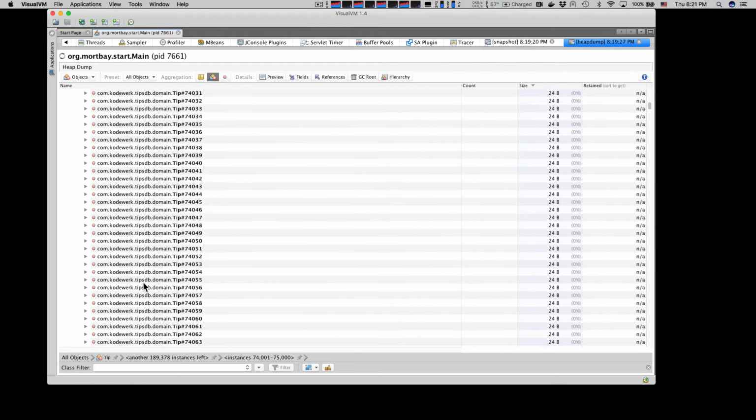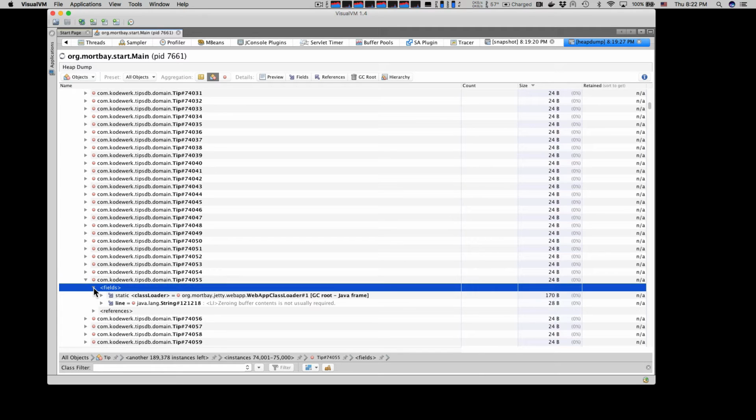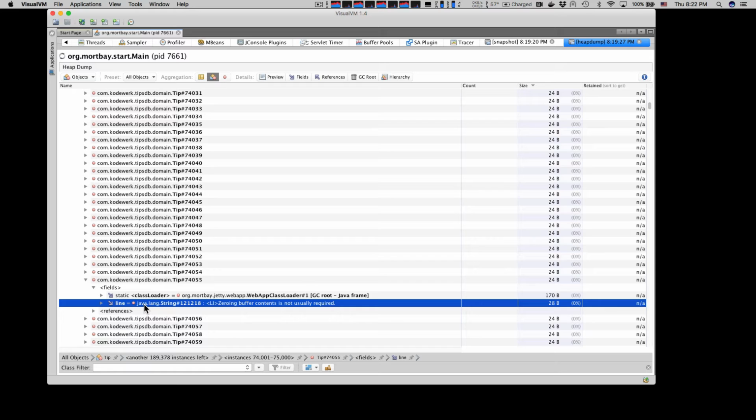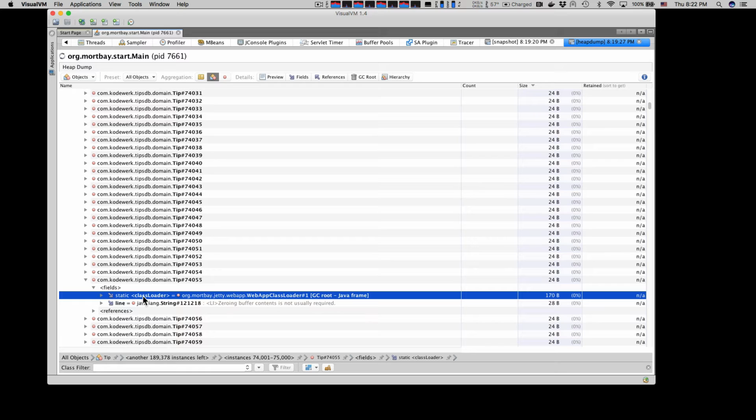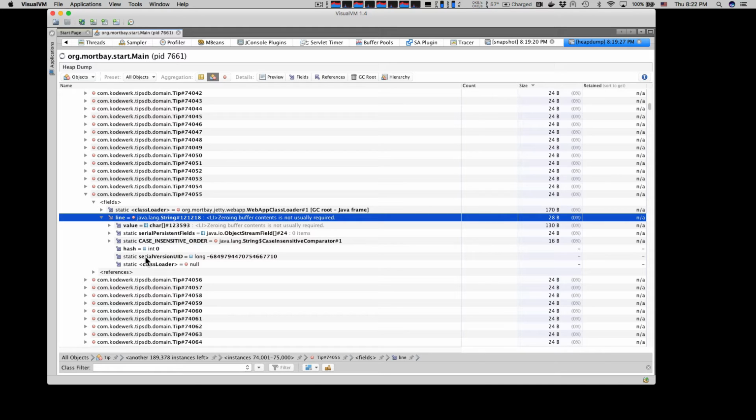Lots of tips here. So I can just randomly grab one and open it. And when I do, I can see the structure of the tip, and basically the structure is going to be this line as a field, and there's a static field which is a class loader, but that's just an artifact of the runtime, so I pretty much can ignore that. And we can open up the line. You can see here's the structure of a string, so there should be no surprises in here per se.